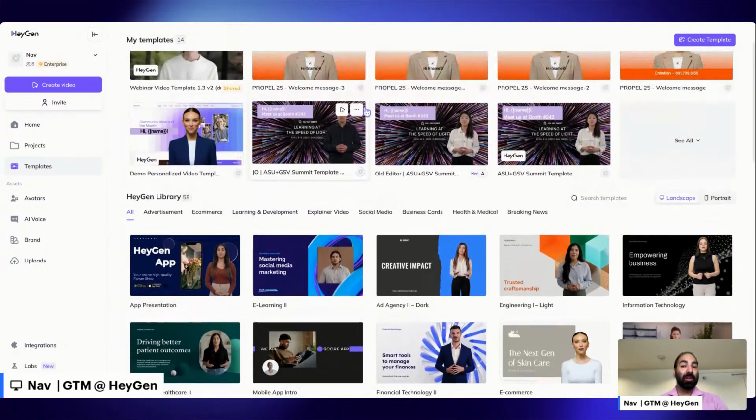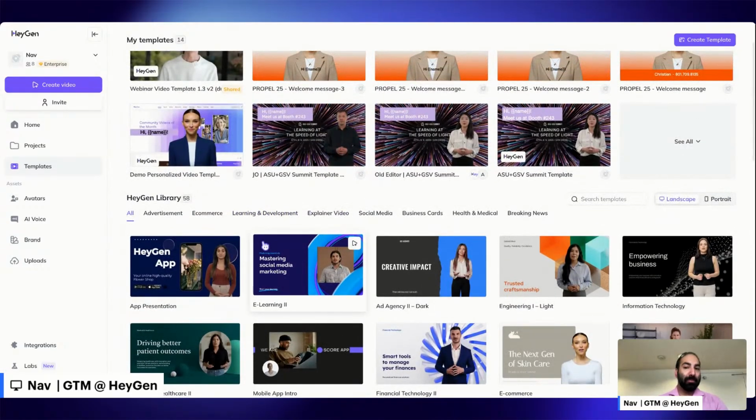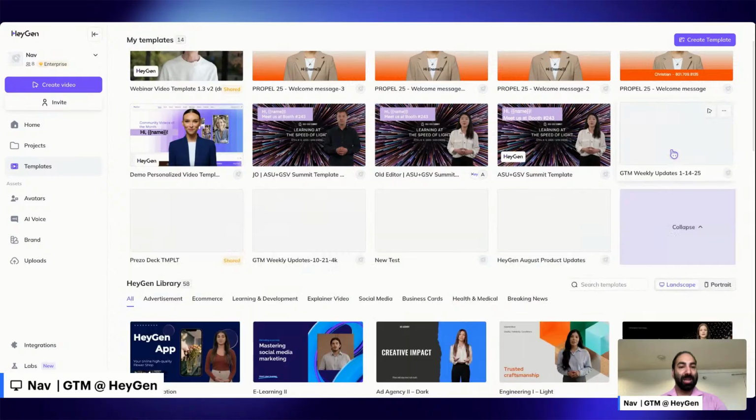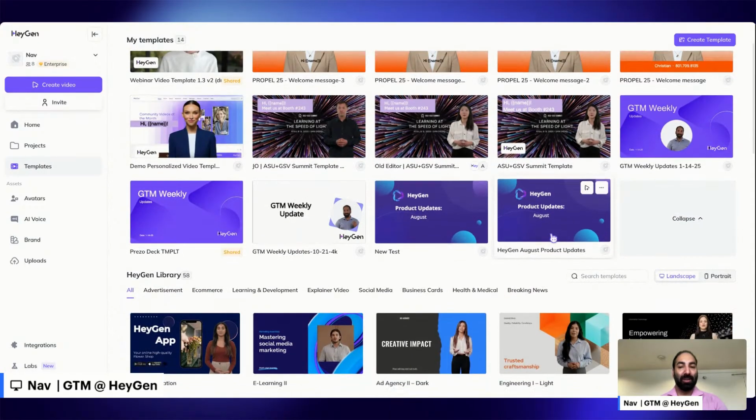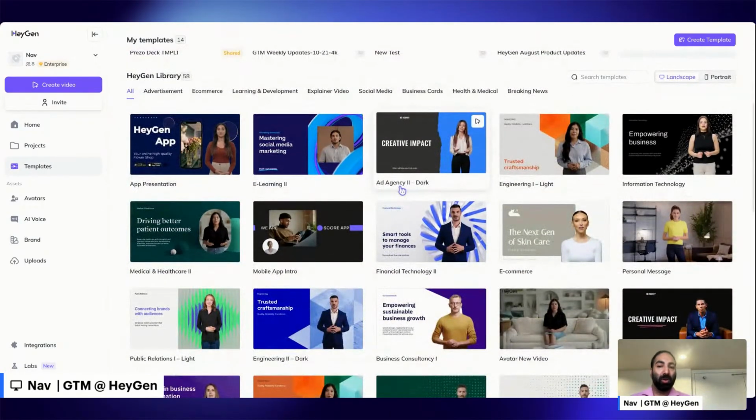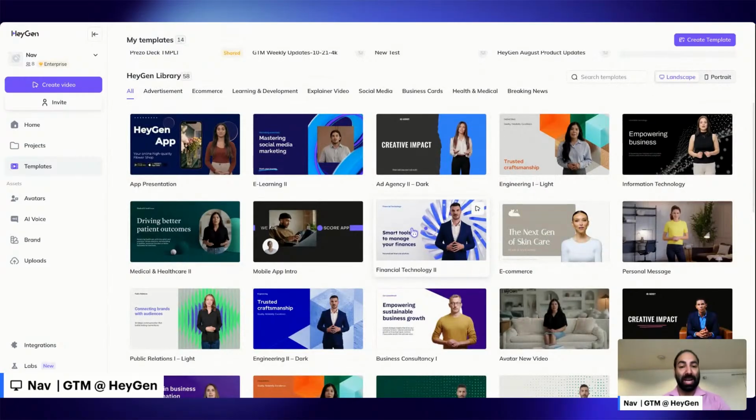So you can create a video, you can save it as a template, then you can have a library of custom templates that you can draw from, as you can see here. But you can also start from one of our templates that's already created and produced in HeyGen's template gallery. We'll let you find them by a couple of different tags, but you can always check out what's possible here, start with one of these, and even tweak it to your own needs and requirements. So a lot of flexibility that comes just from using templates or creating your own, particularly if you're creating a lot of content over time.